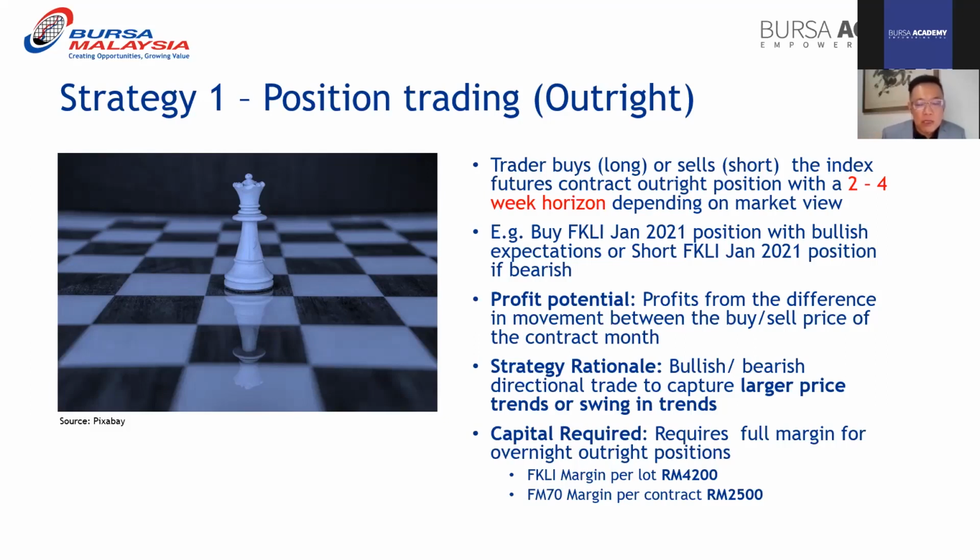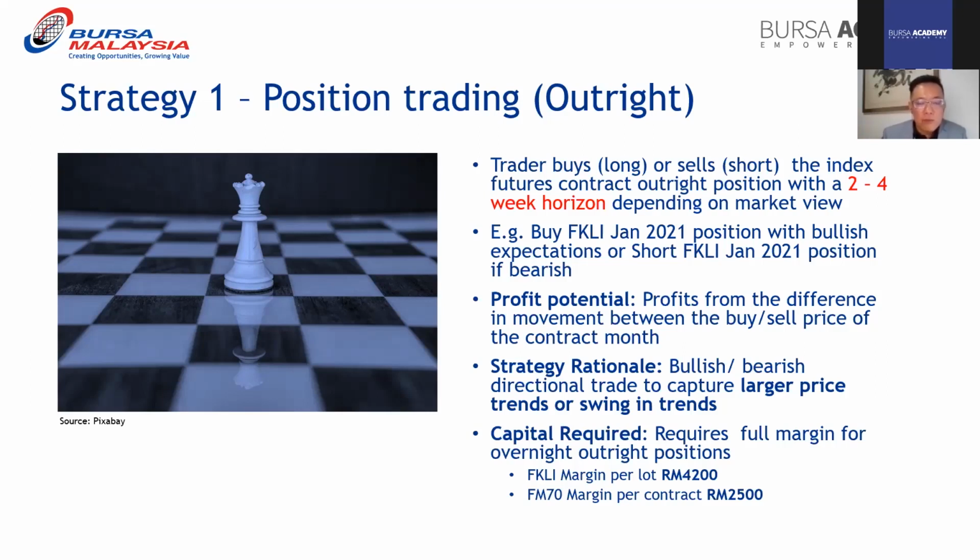They will have a buffer. They wouldn't just put exactly 4,200 ringgit for trading FKLI. They will have some buffer so that they don't get margin calls so often, or they don't want the bothersome day-to-day in and out of funds into their account. So they will have some buffer inside the account.